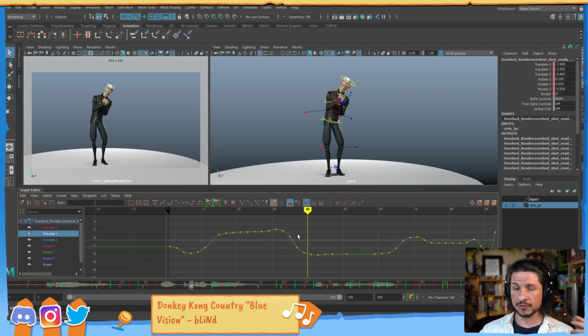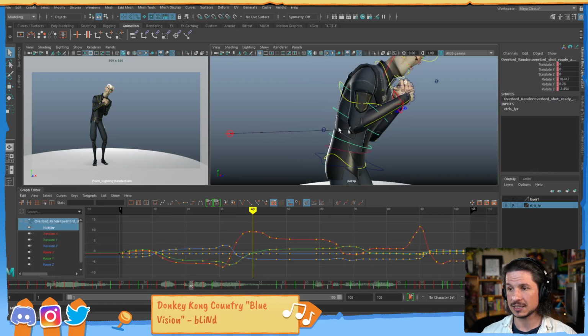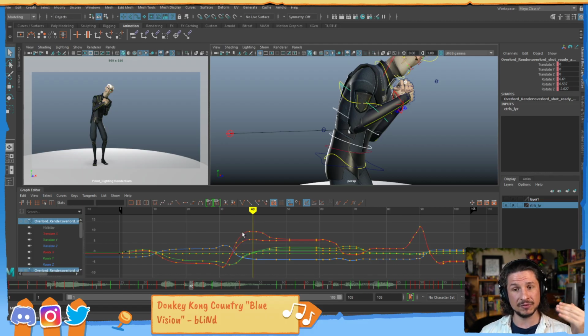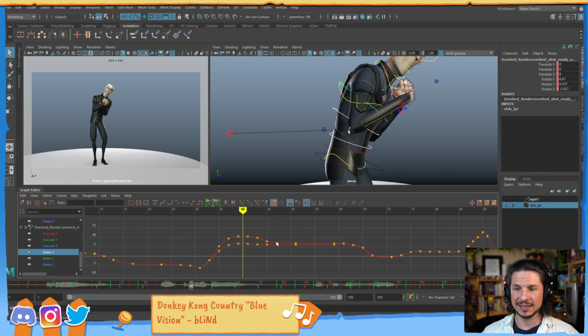So, for example, one way I like to select controls, instead of using this outliner here, because while I have one control, this is very easy. But if I have multiple controls, let's say I take these three spine controls here, and I want to look at the rotate X of all of these, I would have to click on one, scroll down, click on another, scroll down, click there, and now we see all three. That's a little bit of a pain. I'm not a fan of that.